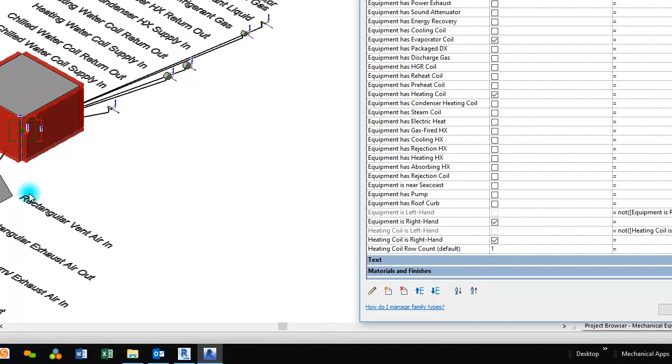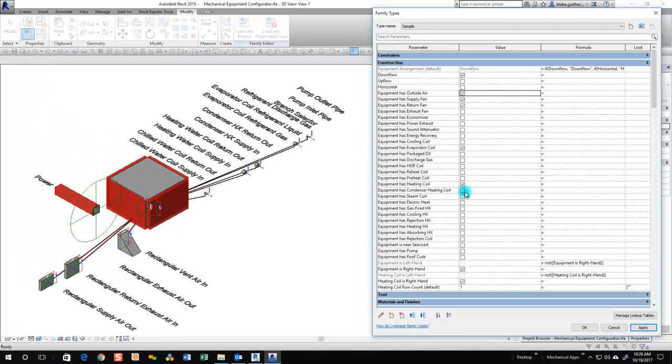So the only notes I have is in regards to the electric heat. So if you hover over this parameter, you'll see this will change the preheat coil and heating coil from heating water to electric resistance. So if you have an electric coil in a given piece of equipment, how you'll see the family set up is you'll see that the coils are chosen, but then this basically overrides that. So here I'll turn on both preheat and heating coils.